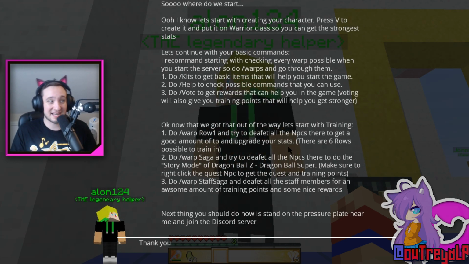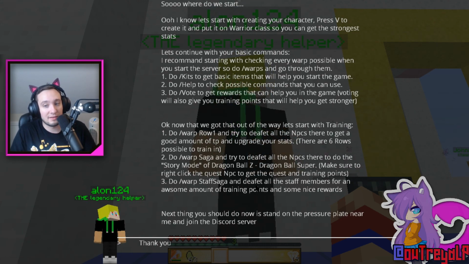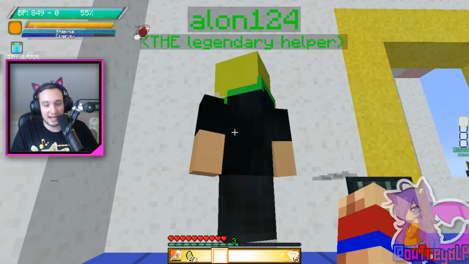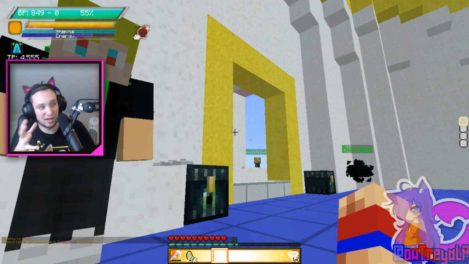We figured it out. There's actually a lot of stuff to do on this server. Thank God. Warp Staff Saga. Defeat all the staff members for an awesome amount of training points. Interesting. All right. So we have to go over. Let's go slash warp row 1. Let's see what row 1 comes up with.